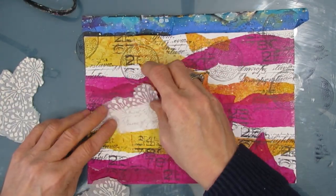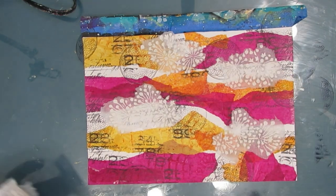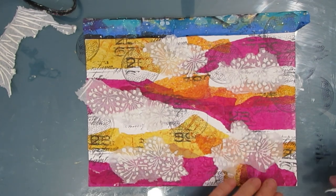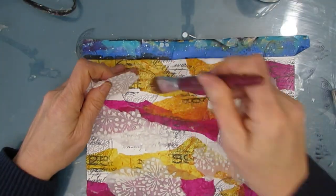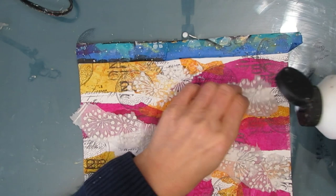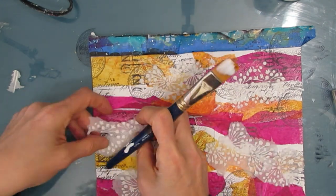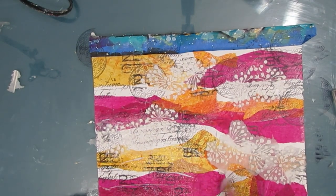This is dry and I'm just ripping them apart and placing them wherever I want. If you're taking these on a trip, you don't have to haul the modeling paste and all that — it's the advantage that it's dry. Because this is on napkin, when I use fluid matte medium on it, the white parts are going to go translucent and only the modeling paste white is going to show. This allows me to put the modeling paste wherever I want and break up the pattern however I want. You can do the same on tissue paper, although some tissue papers don't go quite as translucent as napkins.